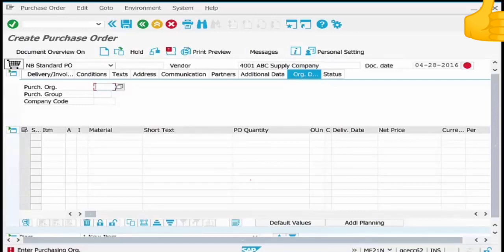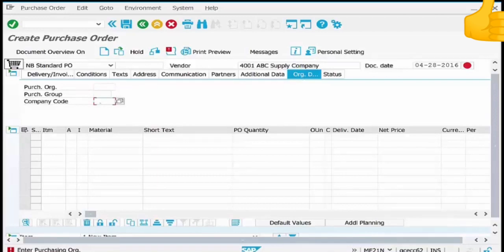And they'll be doing it only for that respective shop or plant, assuming a shop represents a plant. So in that case, why should they go and change these values or enter these values again and again? The purchase org, purchase group, and company code.